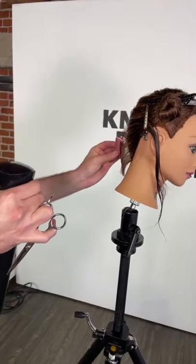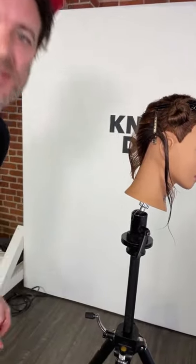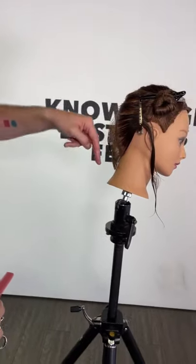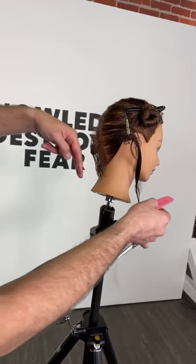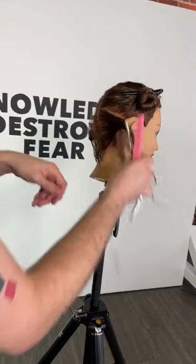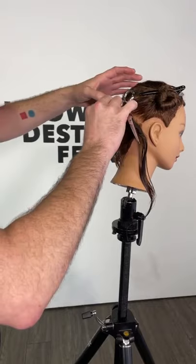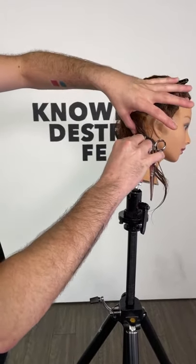This is the hardest way to do a graduated bob, by starting in the back and working through to the front. Because you're working from this point here and you're trying to end up to a spot in the front there, you know what I'm saying? So what do you do in here to get to that? So I'm trying to show you what I would do. And then on the other side, I'll probably show you maybe an easier version of it.